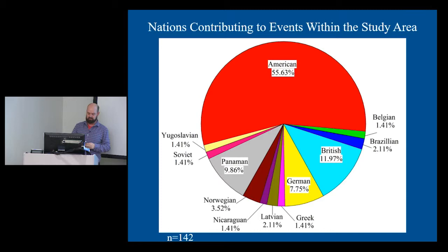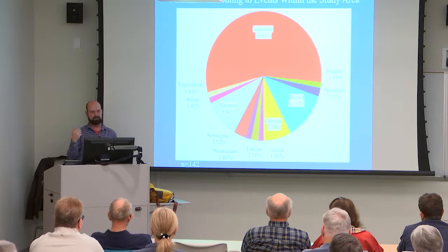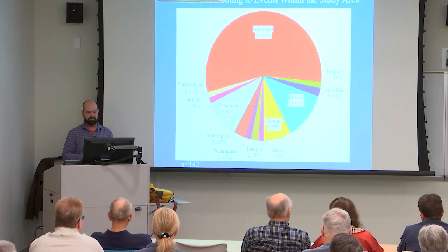One of the great things about this area being so strategically valuable is that because you had these shallow-water shipping lanes with a high concentration of shipping — what is good about shallow water? We can go there. As researchers, we can visit these places. The diving community can visit these places. The fishing community can visit all these places. It's really just a tremendous resource off the coast here.